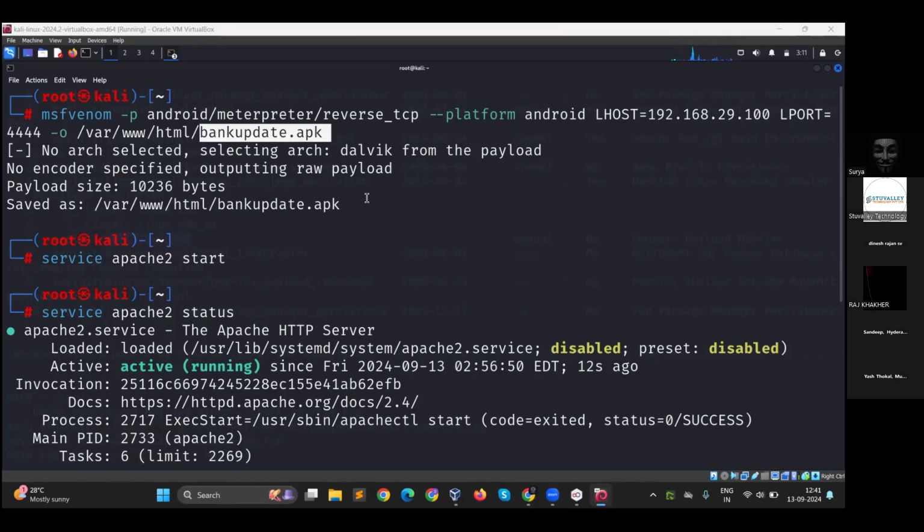Yeah, is it done that creation of malware? Yes. Does anyone have any facing any issues?